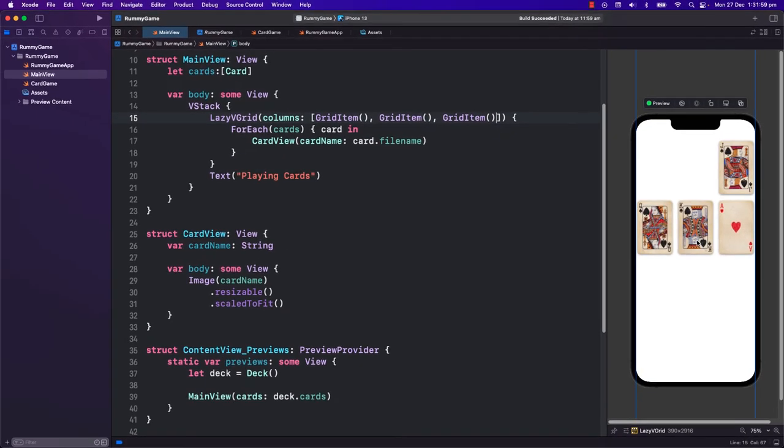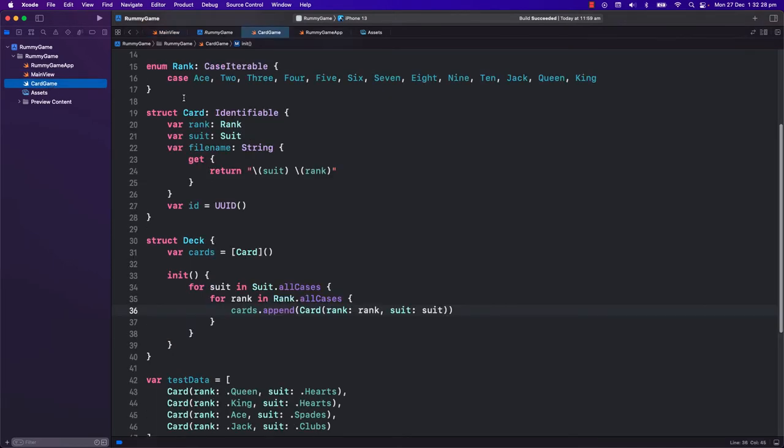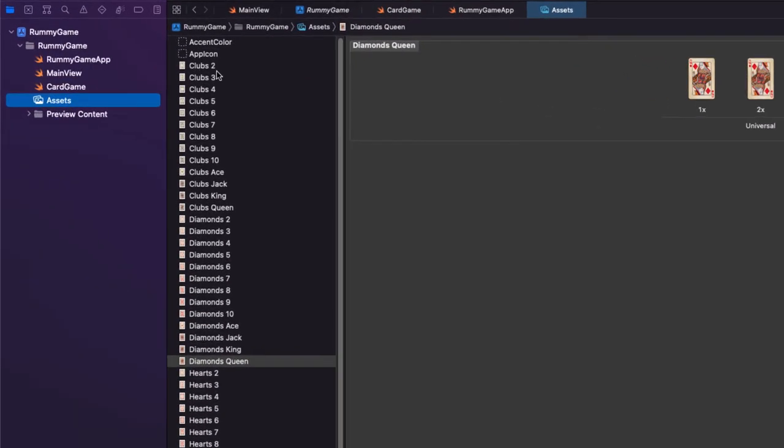It's still not displaying our cards correctly. I think I found the reason why. If you notice, our enum are the words two, three, four, and so on. However, our image names in the assets catalog are the numbers 2, 3, 4, and so on. So it is not displaying the cards as it is not providing the correct image name. I will have to fix this offline and put the number words instead of the numeric literal. And I will also fix the suit to be its singular form.